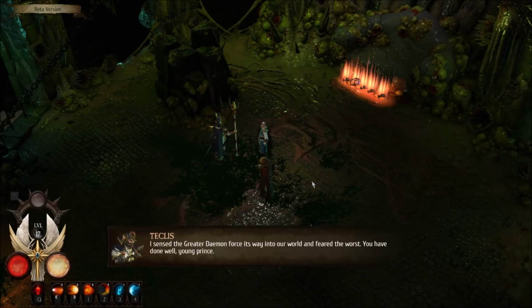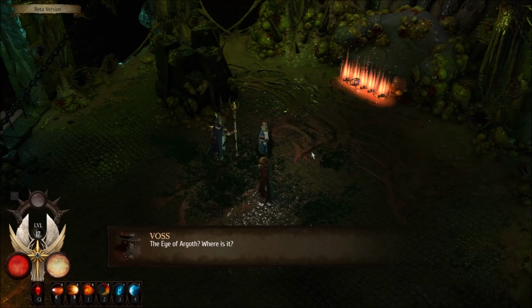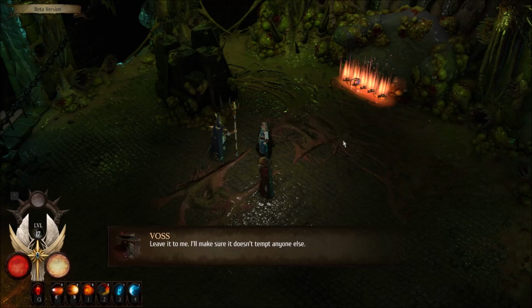I sensed the greater demon force its way into our world and feared the worst. You have done well, young prince. I studied the greater demons during my time at the tower. The reality was worse than I ever imagined. The Eye of Argoth, where is it? Over there. Beware, Witch Hunter. It has an effect on the mind. Leave it to me. I'll make sure it doesn't tempt anyone else.